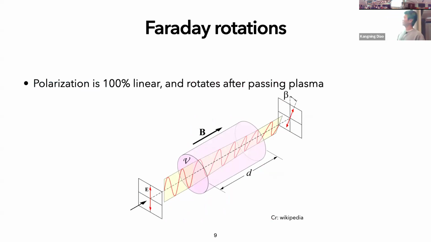The synchrotron is partially linearly polarized, and this polarized emission can be decomposed into a left circular polarized wave and a right circular polarized wave. When they travel in the magnetized plasma, these two kinds of waves travel at different speeds. So when they come out of the plasma and you combine these two circular polarized waves again, it's still a linear polarized wave, but it has rotated. We have this rotation angle. So these are all the effects we need to consider in this calculation.